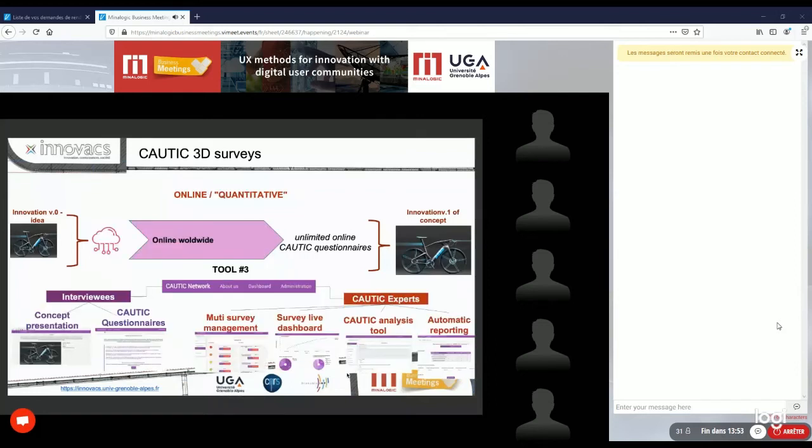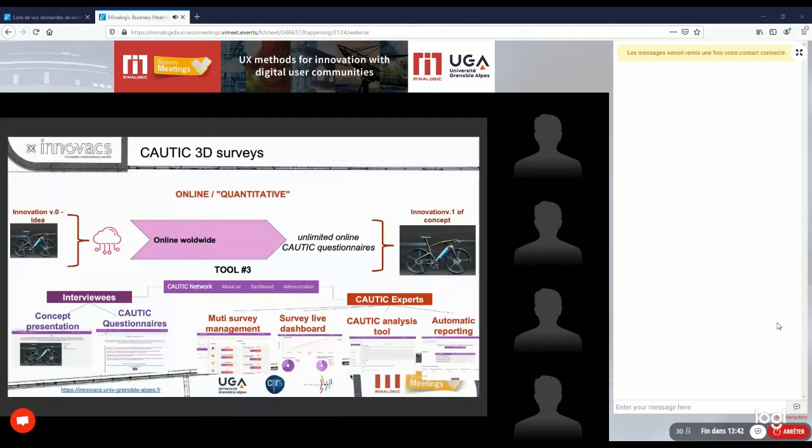So the online inquiry is very complementary to the face-to-face. The quality of the collected information is not as good as the quality and sharpness of a face-to-face study, but the quantitative dimension enables us to consolidate the qualitative results. So we recruit the interviewees on social networks and on the customer database mailing lists. The questionnaires are unlimited, and we can also make it worldwide to collect feedback from users that have different needs, values, culture, etc. It can feed the innovation concept with variations depending on the market you target.